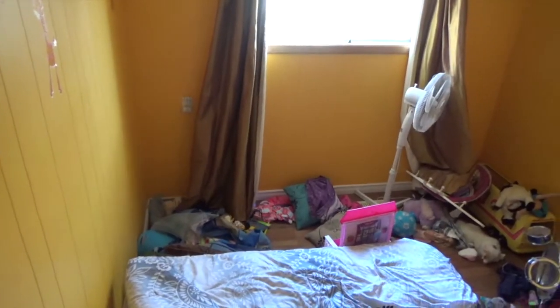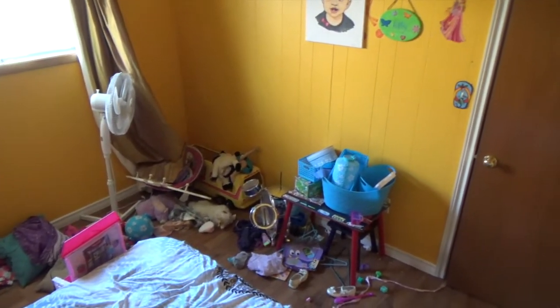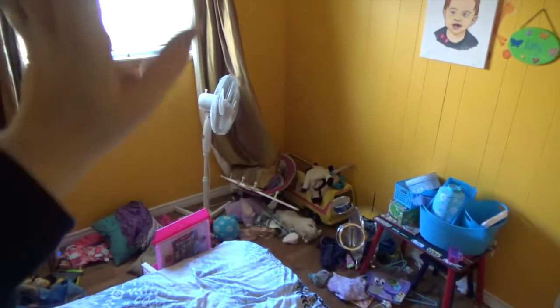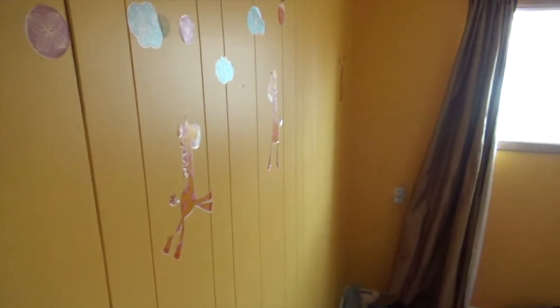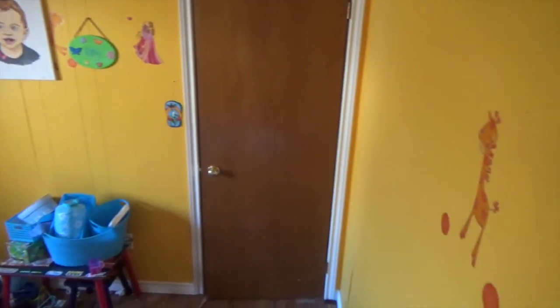All right, this is Allie's absolute disaster of a room. Pulling out the dresser, pulling out all of her toy storage, we just kind of shoved everything at the end of the room until we could get everything sorted, so that's why it's such a mess. But yeah, this is it. So goodbye, old room. And hello to welcomed change.